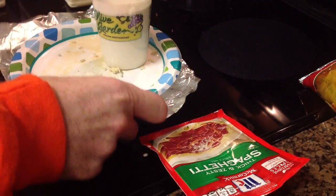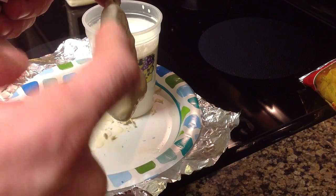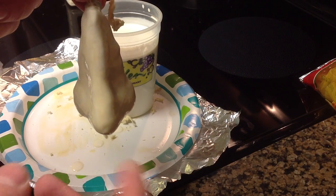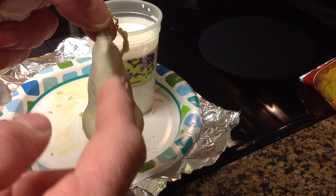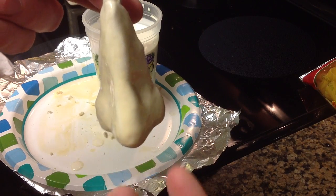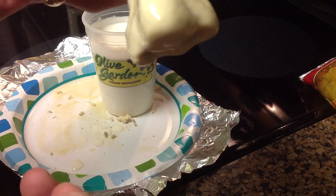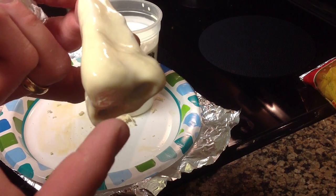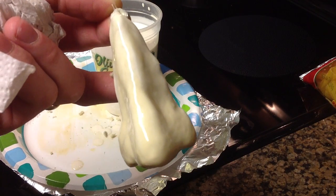After I've been dipping this for a while, it looks like it's getting a lot thicker down here than up here, because it's just barely getting dipped up top while this thing is sitting. So what I want to do is once this thing dries enough that I can actually handle it, I'm going to flip it over and dip it upside down for a while, so it'll thicken up a little bit up here. But you've got to let this dry because I've got no way to hold onto it without getting it jacked up or messing up the latex.